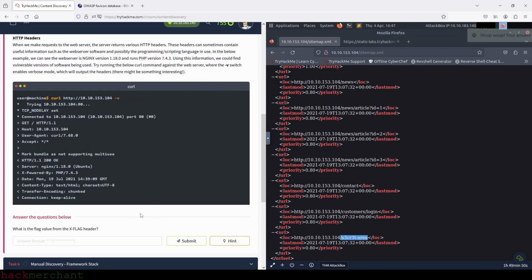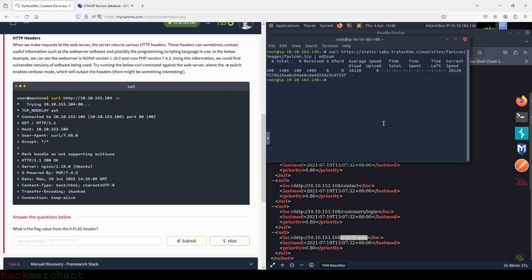What is the flag value from the xflag header? Okay, so let's go back inside the terminal and run the curl command here against the server.